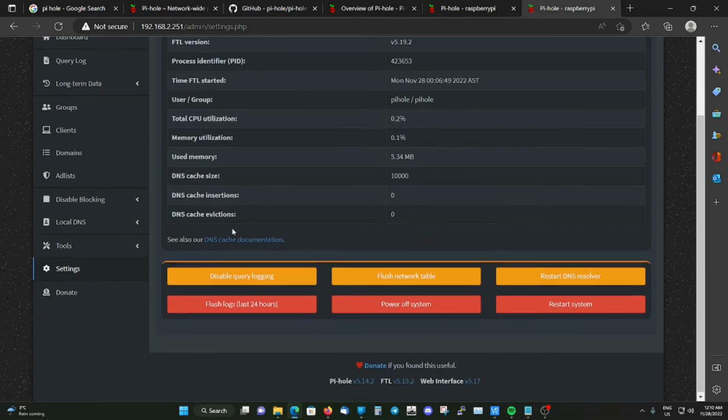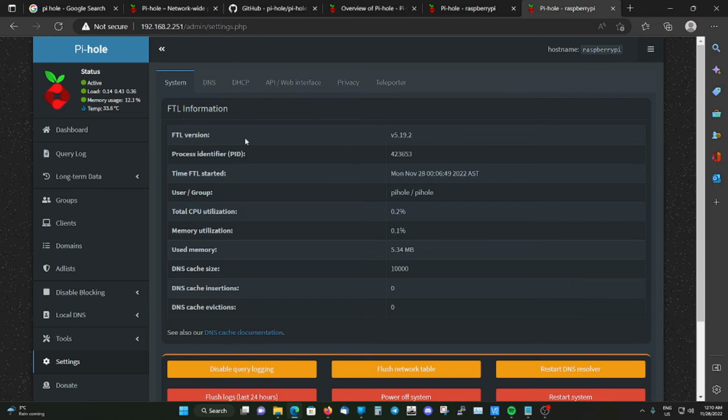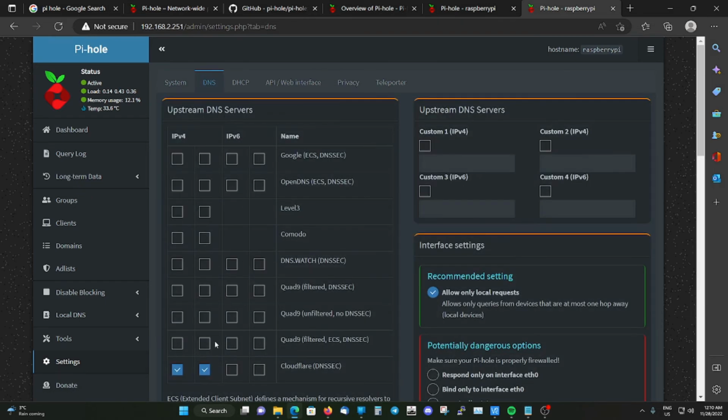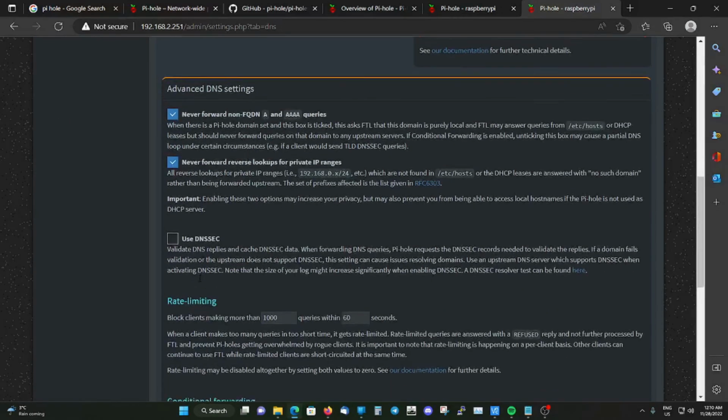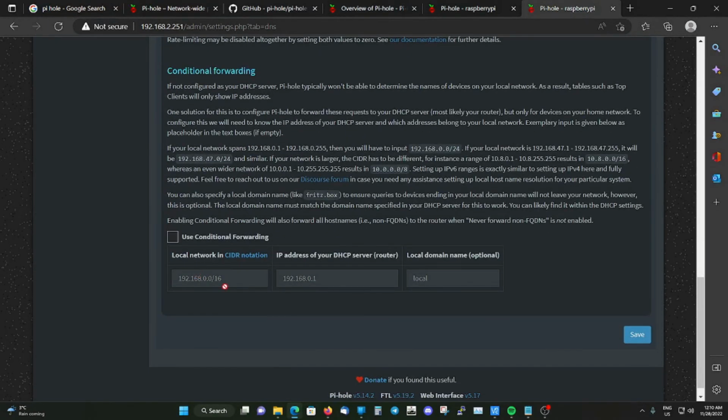So in here, you can see where the DNS is set. It's Cloudflare IPv4. These look great. One thing I do recommend is conditional forwarding, and this is if your DHCP server is not on the Pi itself, this machine, you have to tell it where it is.